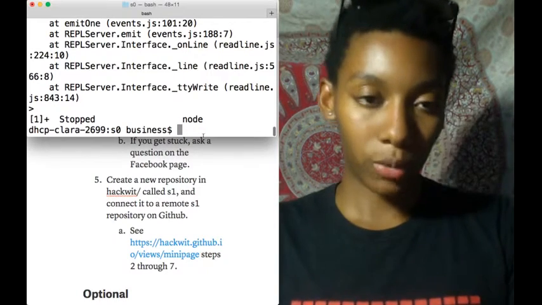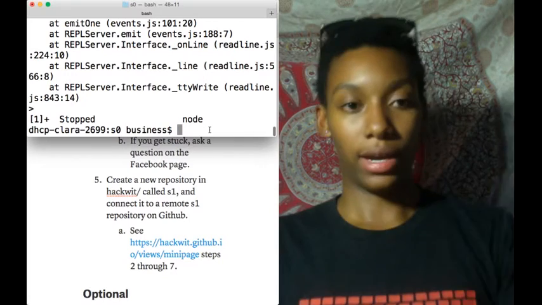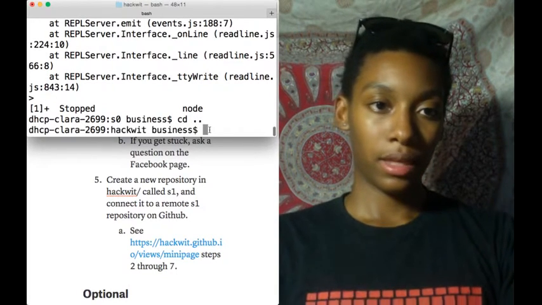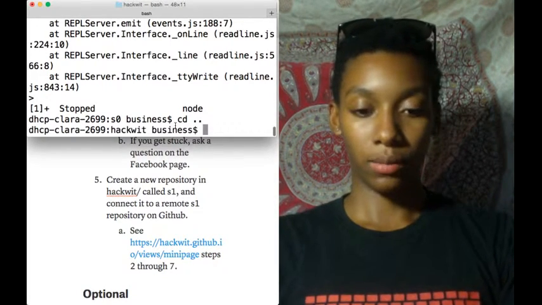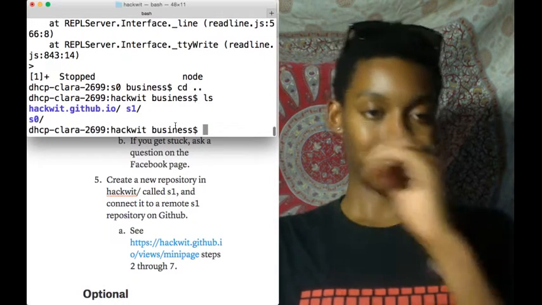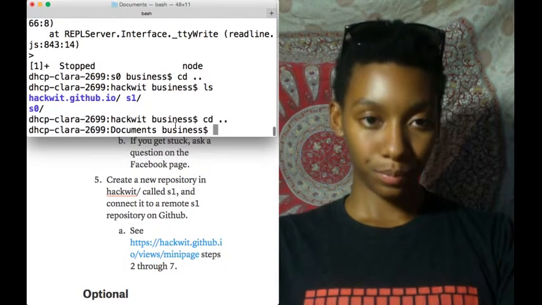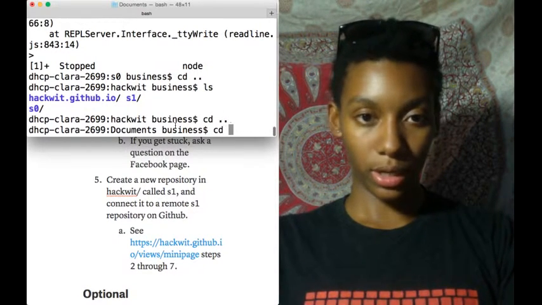All right, so now we're going to create a new repository called S1 within Hackwit. I'm going to cd so that I'm in Hackwit. I'm going to list to make sure I don't already have an S1, but I do, so I don't have to do a mkdir there, so I'll just cd into S1. Oh, whoops, why did I do that?